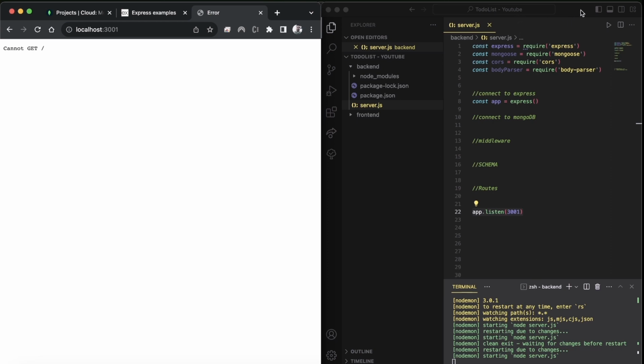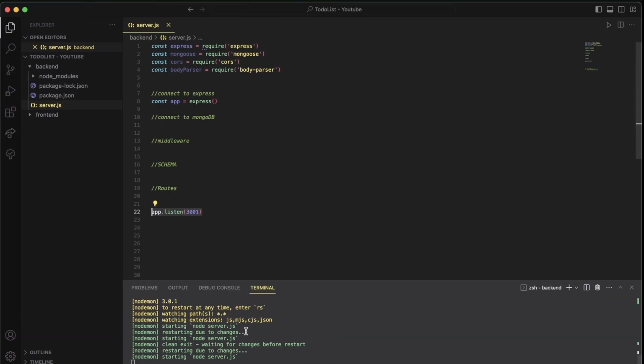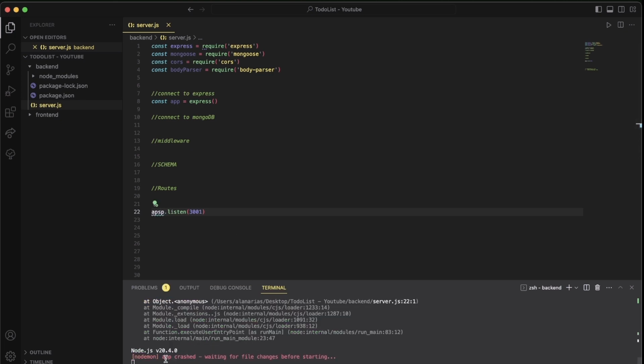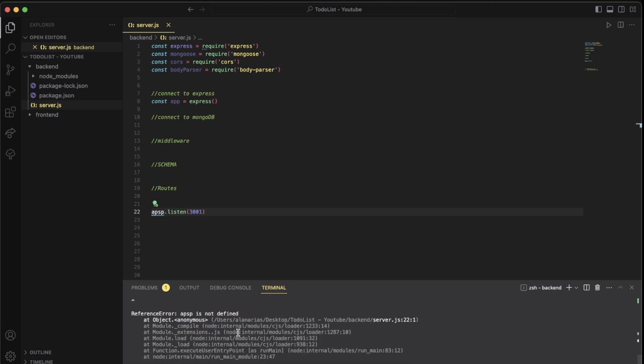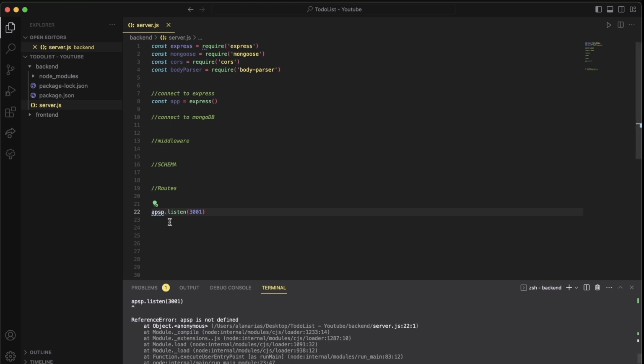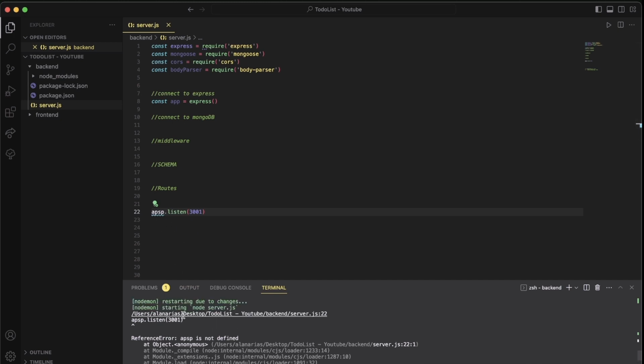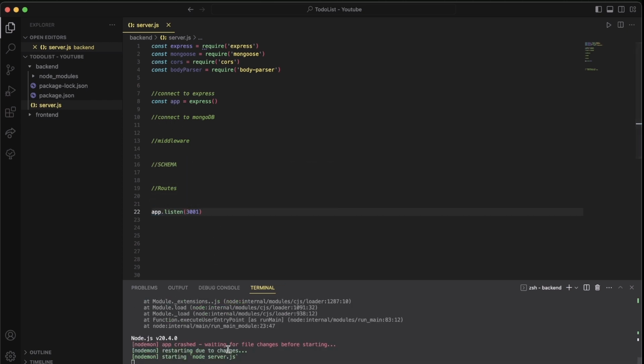Okay, and this is what I wanted to show about Nodemon as well, which is pretty cool. You can see we don't have to manually do it anymore. Nodemon will do it for us. Start the server and kill the server, and then start it back up, kill it, start it back up. And if we make a mistake, let's say we put APSP, it's going to give us a notification, app crashed, and then you can just look up, and it's going to tell us where our problem lies. It's right there pointing. There's a problem with APSP.listen 3001, and it says APSP is not defined. So remember, we had app defined. So you can just delete the S, and we're back up and running.